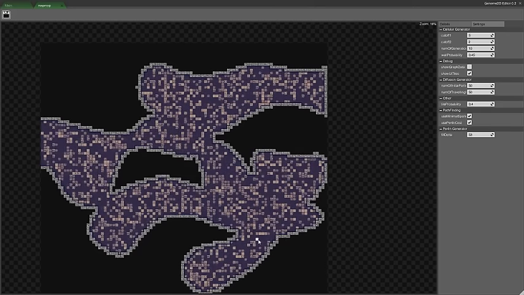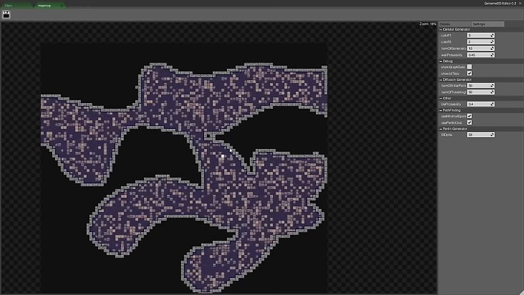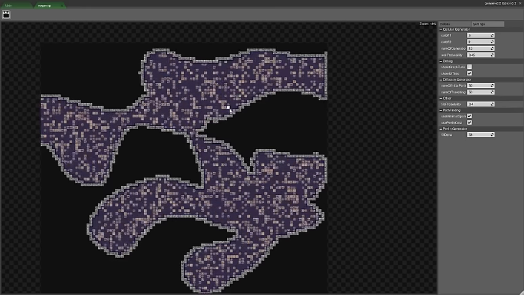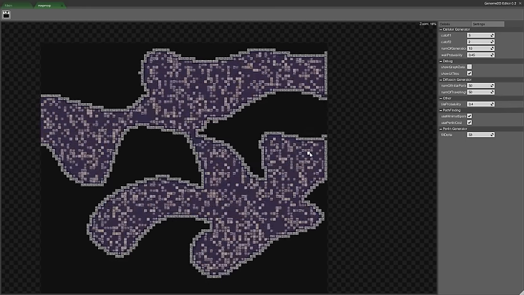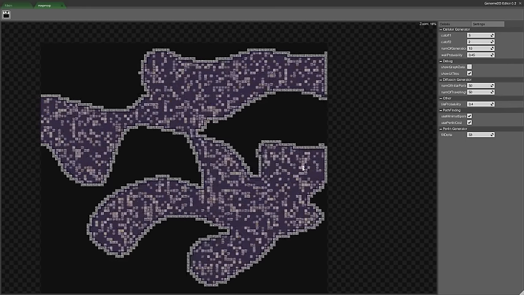So Perlin noise is a really nice solution for room generation, or I would say cave kind of generation.